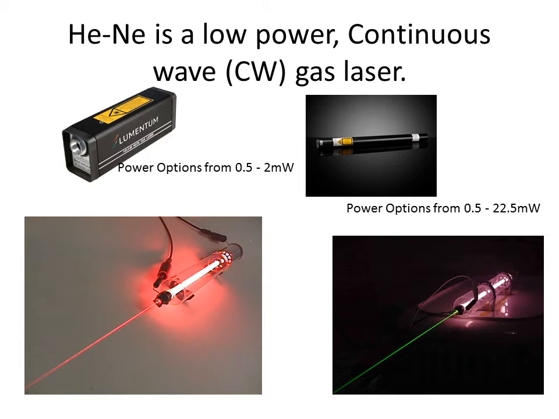The first one on the left side is a very low power laser. The power output is in the range of a maximum of 2 milliwatt. It is red emission. Typically the emission is red in color, 632.8 nanometer, but interestingly, the helium neon laser is capable of giving green color output also. There is a green HeNe that is shown on the right side.